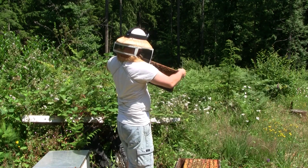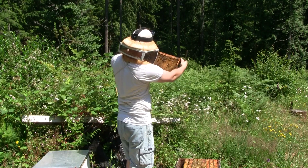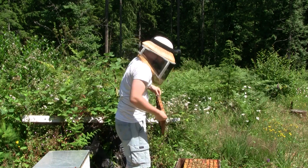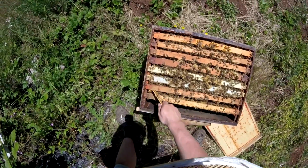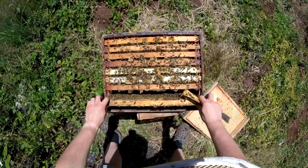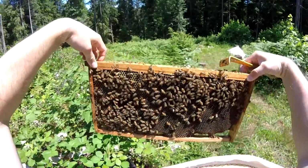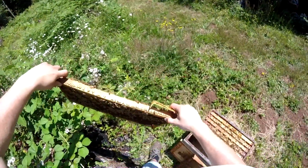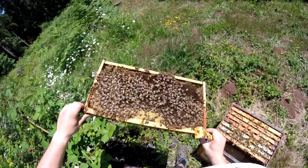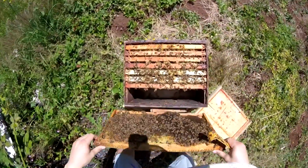Haven't stored much in this outer frame yet, but they've been working on drawing more comb. So it looks like they're going to fill it up one of these days. It looks like they're storing honey in here. Yes, honey in here. I see liquid. Yeah, see all that liquid? So this is a honey frame.